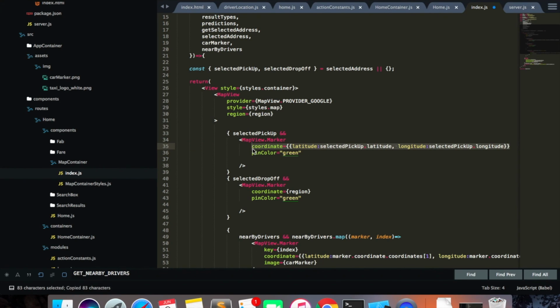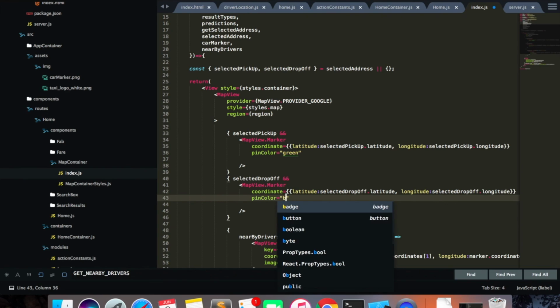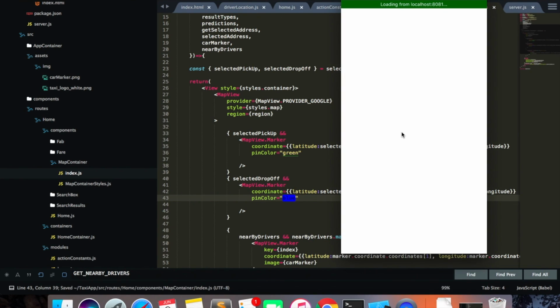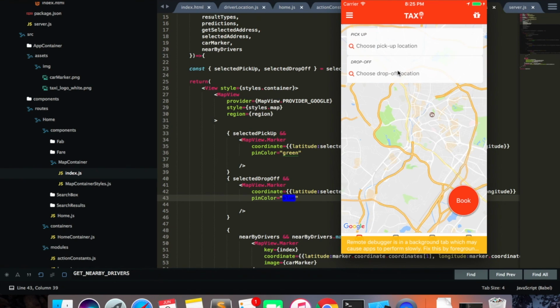And we'll do the same for our drop-off. Same, this will be drop-off and this will be drop-off. Let me just change the color of the drop-off location to blue. Flash again.